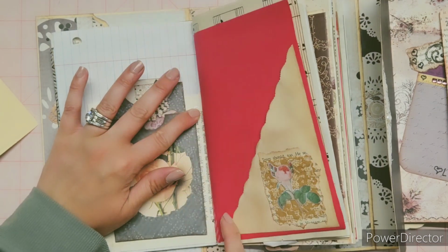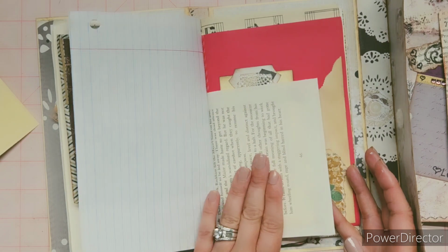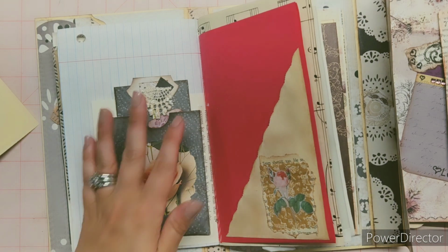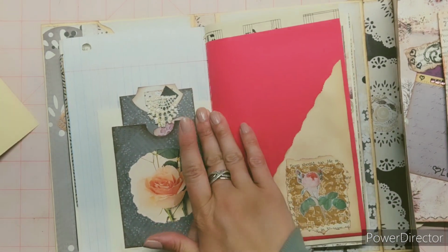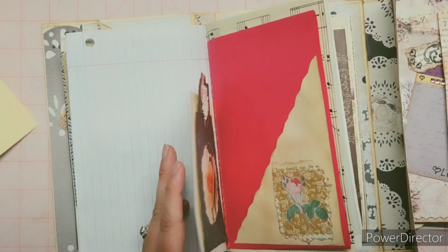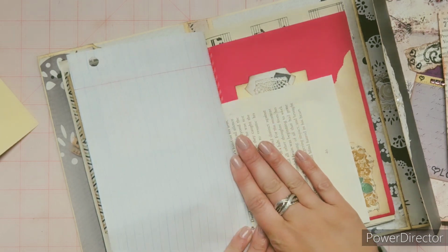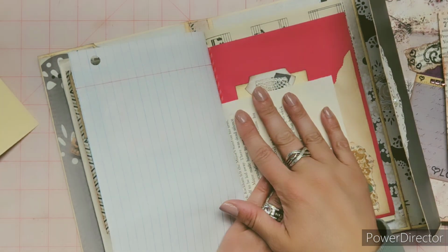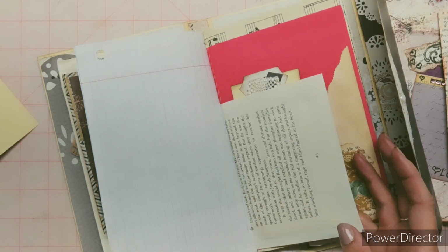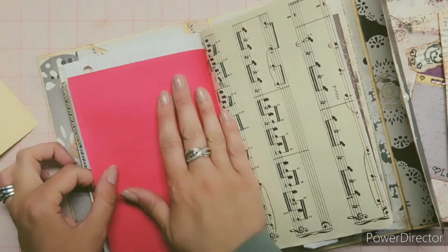Okay, so that looks cute on that, and then that actually sturdies that up a lot too. We could put something on this, but we'll wait and see. When I decorate my journals to sell or give away or whatever, I like to leave some space for the recipient to decorate still. So not just journaling space, but if we leave this blank, they could potentially put a picture on it, or they could add their own little flippy thing like this. They could add some stuff to it. This is a pocket, but we have to cover this.